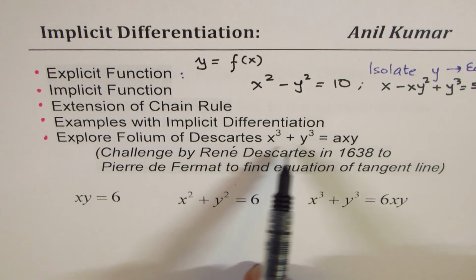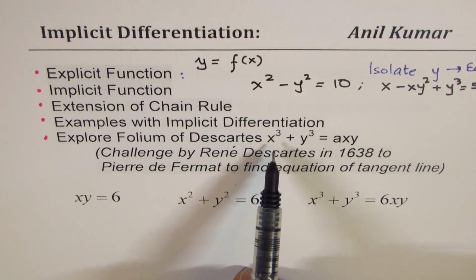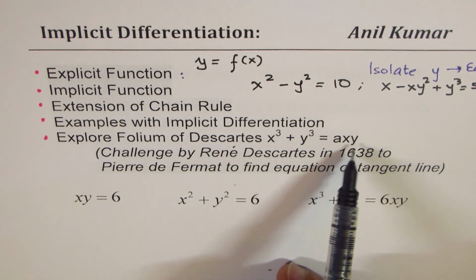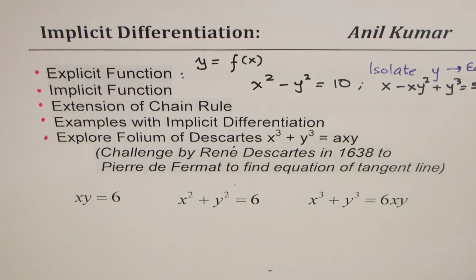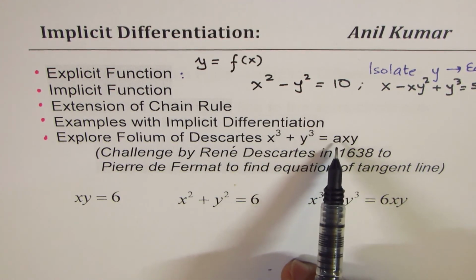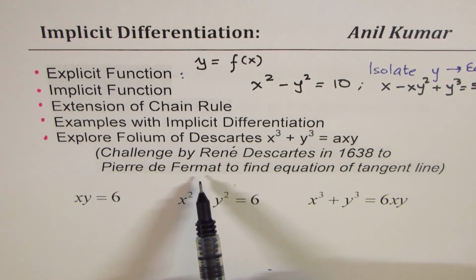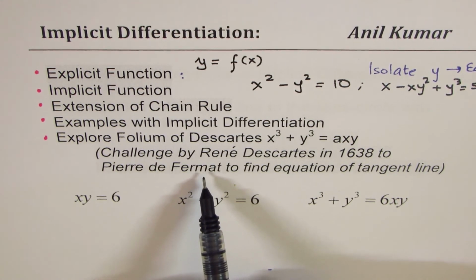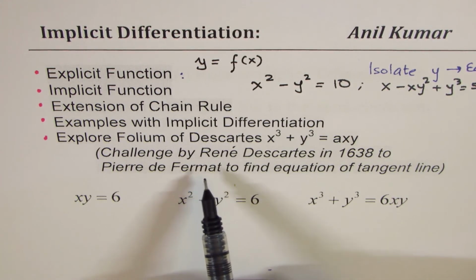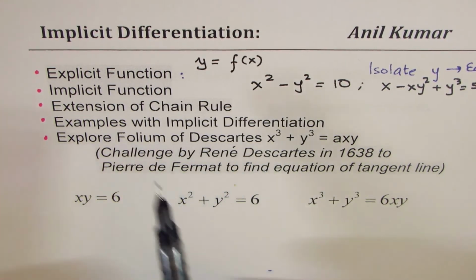And the first person to solve this had a problem from Descartes and the equation was x cubed plus y cubed equals to axy. So this is a very interesting equation to take as an example. Here it is kind of difficult to isolate y, a is a constant. And so it was a challenge for one of the mathematicians who just introduced a concept of finding tangent line slope for any curve, Fermat. And Fermat actually gave him the solution, and that solution is what we follow today as implicit differentiation. So that's kind of history.